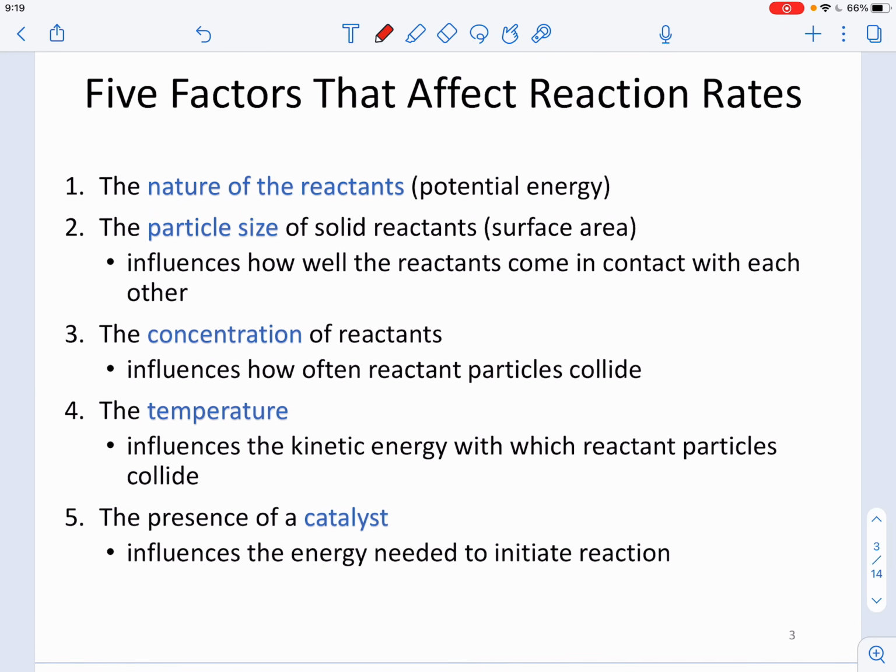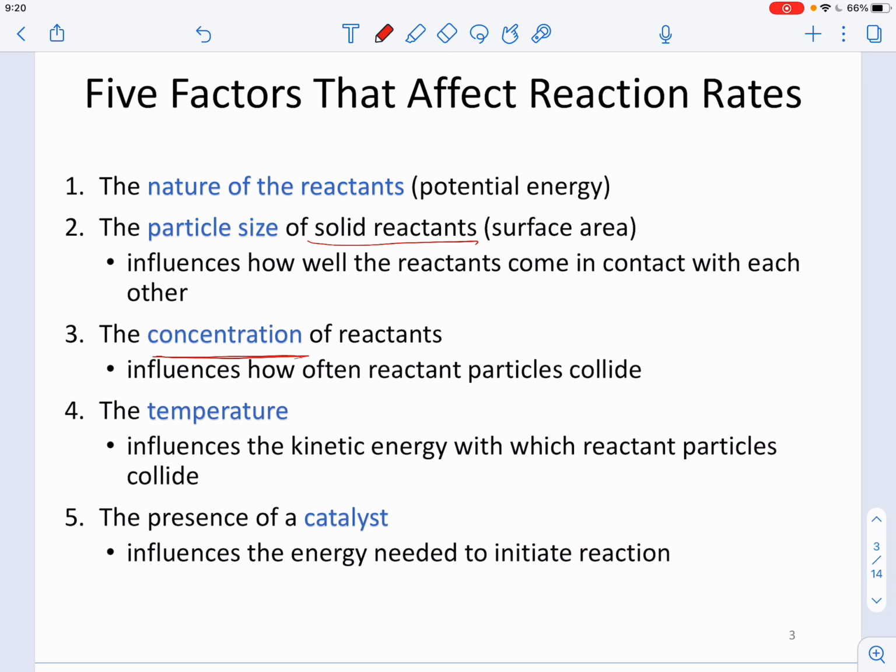Factors that affect these reaction rates. You have the nature of the reactants. Sometimes the best explanation for that is because they behave that way. Okay, particle size. That goes for solid reactants, and that has to do with the surface area. Basically, if you have an increased surface area, you have more of the material exposed to the reaction, and therefore they will proceed at a faster rate. So you are consuming a larger number of particles per unit time because there are more particles exposed to the environment, if you will.